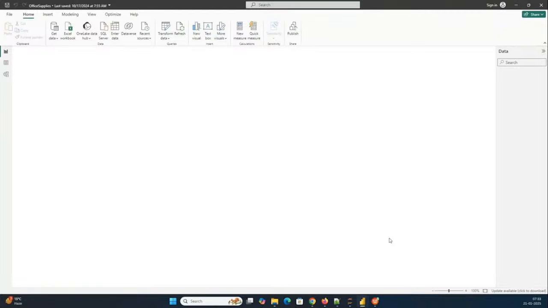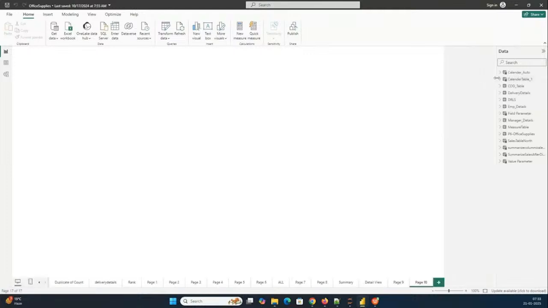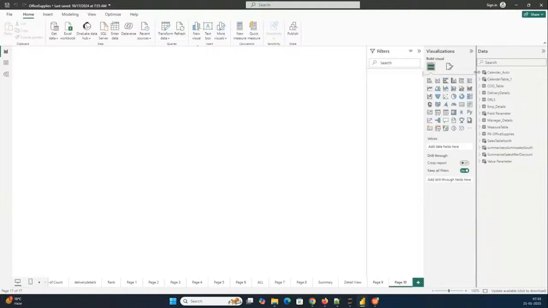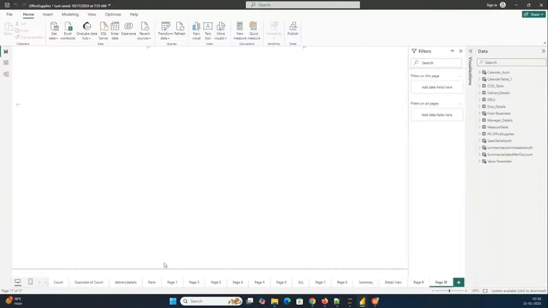Have you used DAX? Any one of you? I haven't used DAX, but I know how it is useful for creating reports within Power BI, like the measures. Correct. We call it measures only.